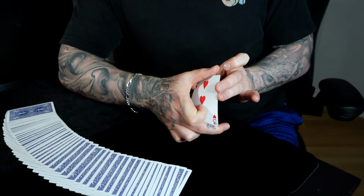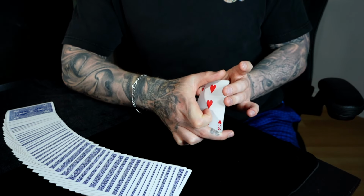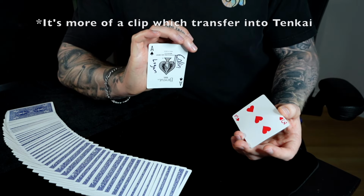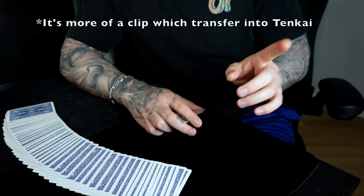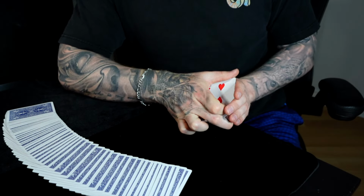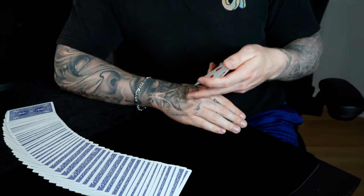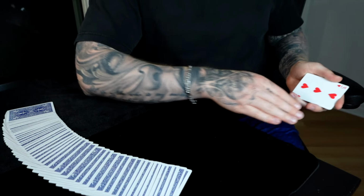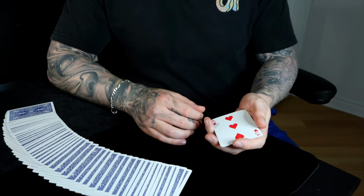Now you're gonna grab this lengthwise with your left hand, move it out of the way while the thumb comes down, and the card gets stolen into a Tenkai palm. I have an in-depth tutorial on the Tenkai palm if you'd like to learn that. So I come here and I lift, and I keep that in a Tenkai palm. Now, your angle, this back of hand should be pointing at the camera, so you wanna be slightly off this way when you perform this particular routine.